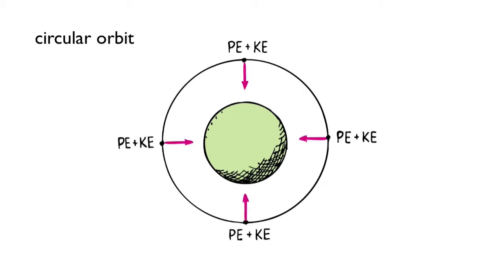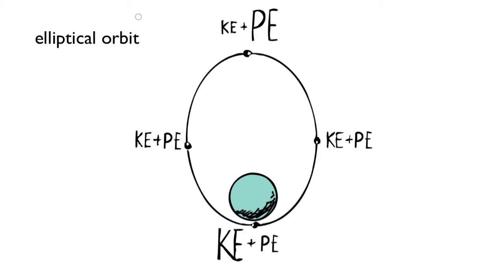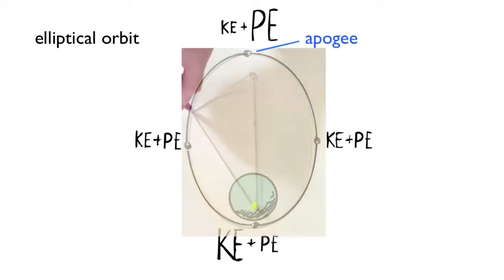For an elliptical orbit, it's a bit different. When the satellite is at its farthest position, called the apogee, it's moving the slowest. You see, in getting to that position, gravity has been pulling it backward to slow it down. So, at apogee, its kinetic energy is minimal, while its potential energy is maximal.